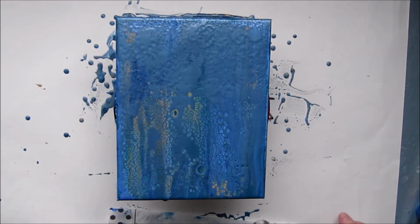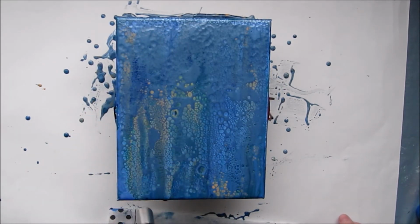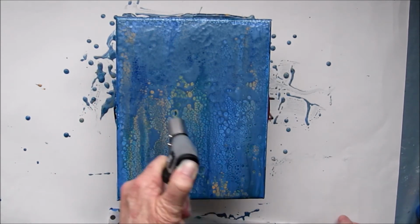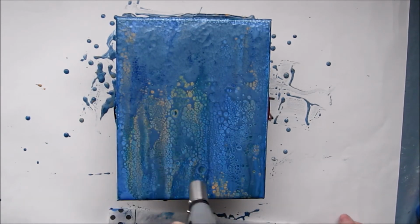As you can see, they're all coming up beautifully. I was hoping I would get some gold coming through, as it seemed to disappear quite a lot into the picture. But that has come up really, really well. Those cells are looking so good.